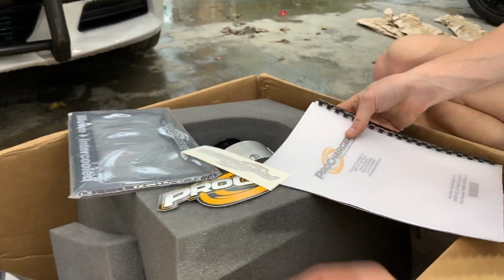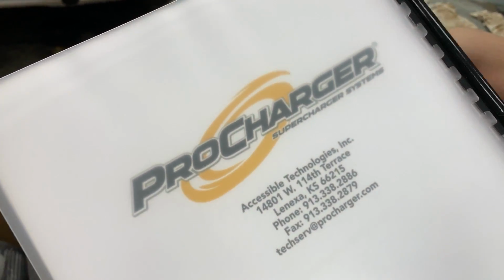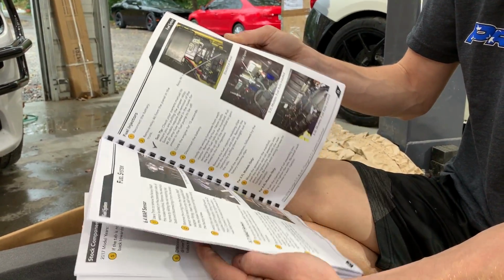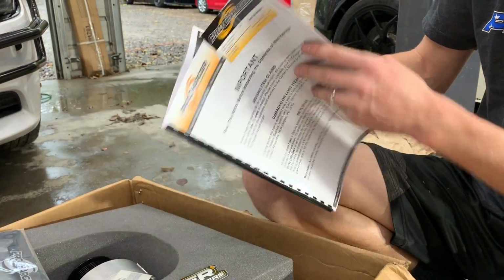We got our serial number. Dude, check this out. This stuff is high quality, man. Legit. Dude, this is legit. Check that out. That is awesome, dude. Got a charger, got a Hellcat there. It has everything that we need. Dude, and it's colored. And it's all numbered. Yeah, look at the booklet, dude.